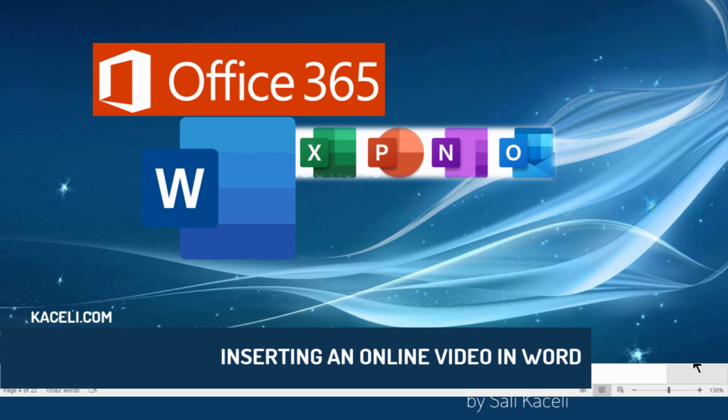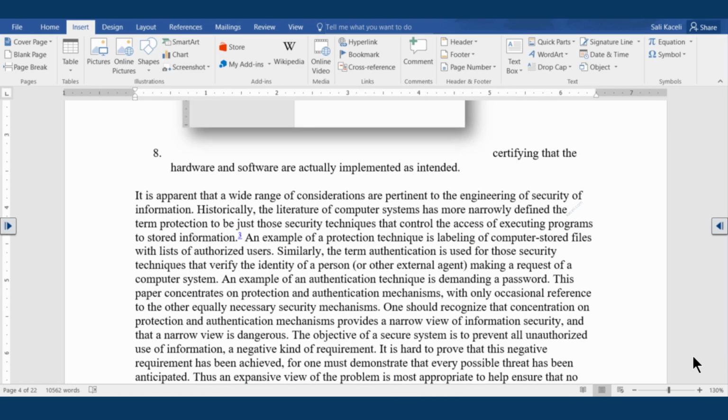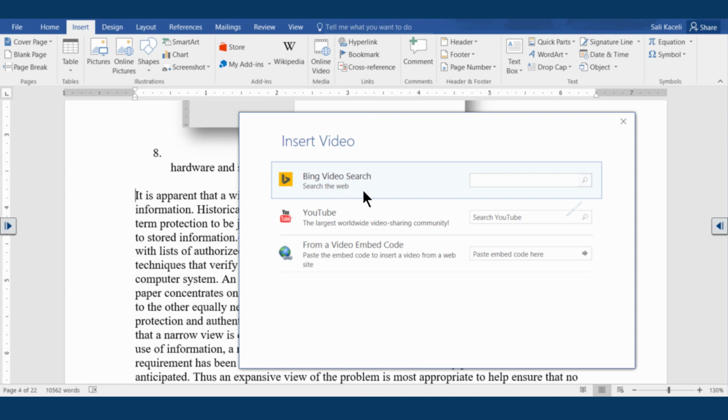Another cool feature in Word 2016 is the ability to insert media such as video from online. So to insert video from online, you click on Insert here, you go to Online Video, and then you can search for videos, whether it's from Bing or from YouTube and so on.